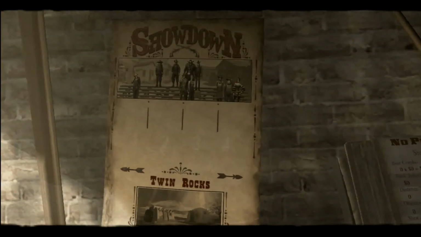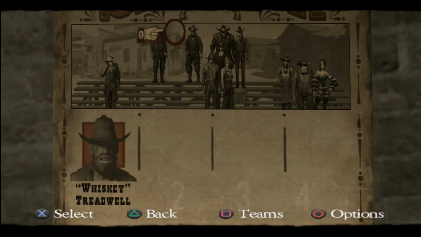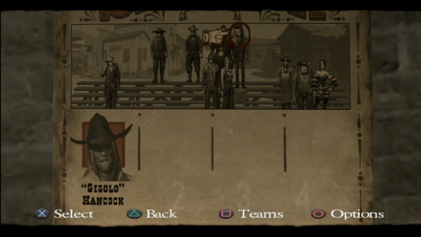Let's take a quick look at the showdown mode characters that we've picked up. So Chicken, Hedgehog, these are all the same as what was there. Ugly Chris is new. We picked up Ugly Chris, I'm sure, for killing... yeah, this was the third mission. We got a good rating and picked up Ugly Chris. Gigolo Hancock. I think he was already there, if I'm not mistaken. I could be wrong about that. Let me take a quick look. Yeah, he was there. So we had those first 4 characters already there.